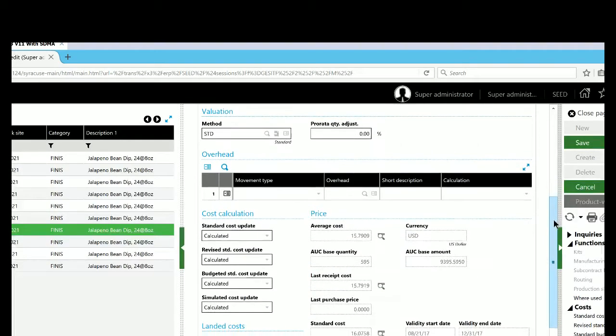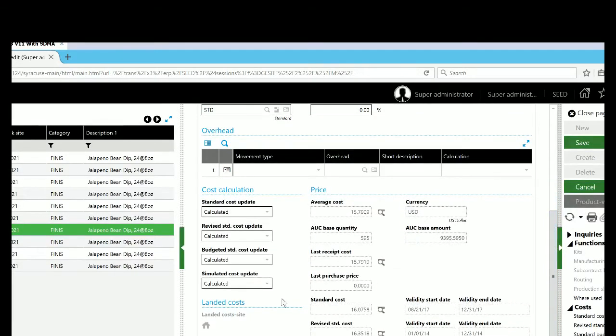Now, if I scroll down here a little bit, next, let's take a look at this cost calculation section. Okay, so in this particular case, this is a manufactured product.